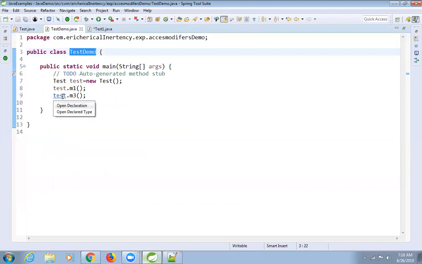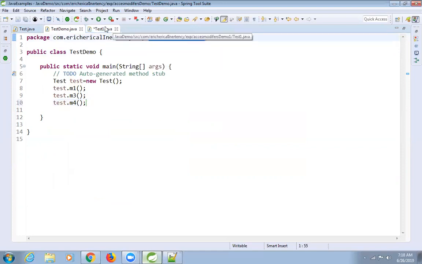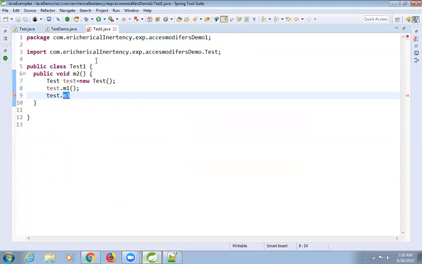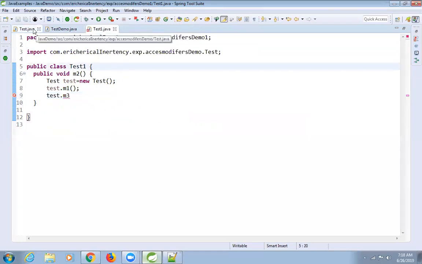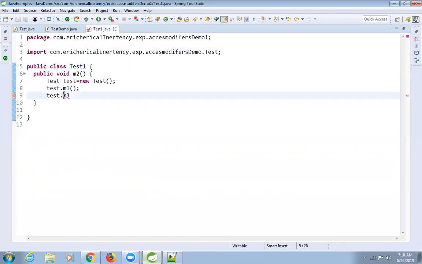See, the method name is input, right? It's a protected method. So you will be able to access that method within the package, as well as outside the package also. But there should be a relation between this class and this class. Then only you will be able to access it.